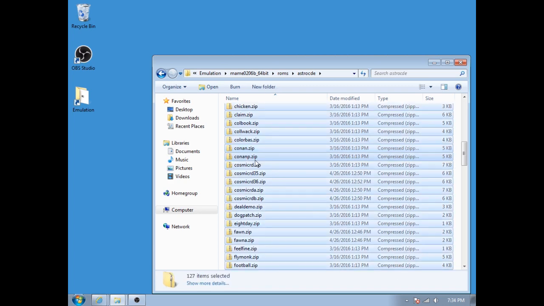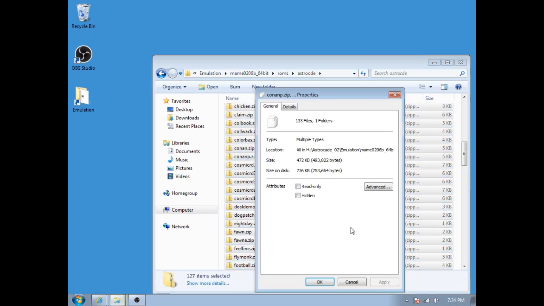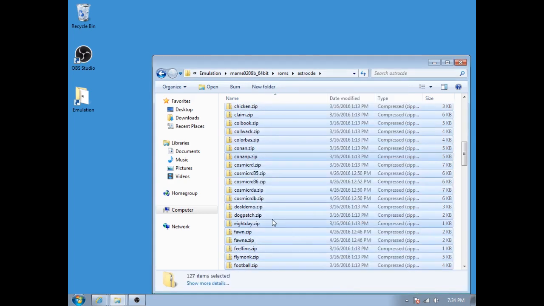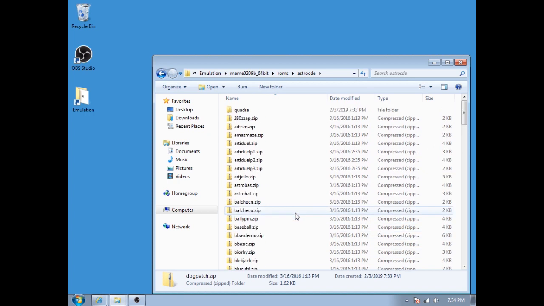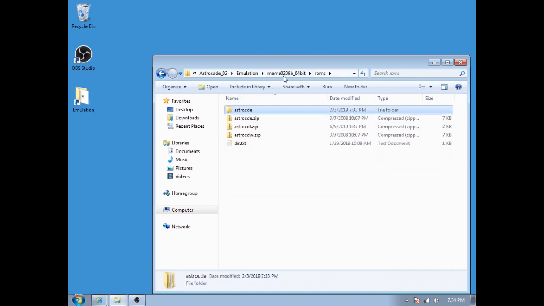Altogether, there are, let's see, there are 133 files. These are each a cartridge. Not all of them will work under emulation because some of them require real hardware to work. The Astrocade emulation that works for the Astrocade under MAME is sort of limited. I mean, it works pretty well for what it can do, and most cartridges will work with it just fine, including BASIC, although it's kind of hard to use with the setup that is the default keyboard mapping.